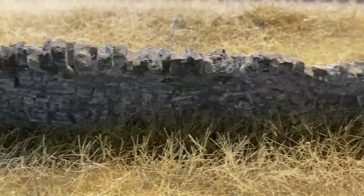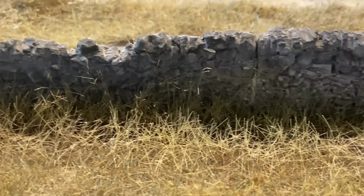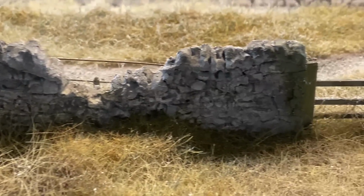So without further ado, we're covering stone walls and fences today. We're going to go down to the basement and do that. We're also going to be looking at the extension to the power station that Tim Horn from Tim Horn Baseboards was covering in the last video. And we're going to look at Heljan's MK2 O Gauge coaches.